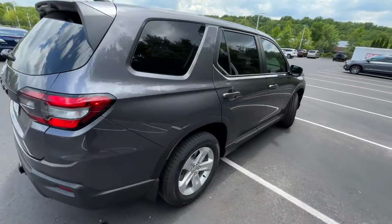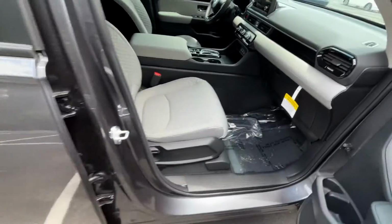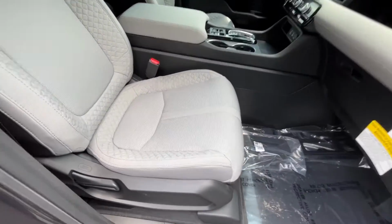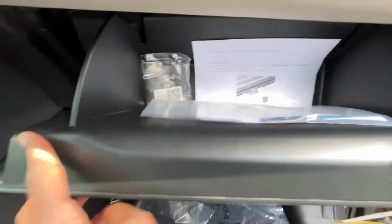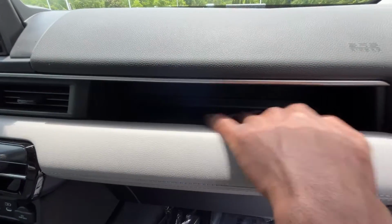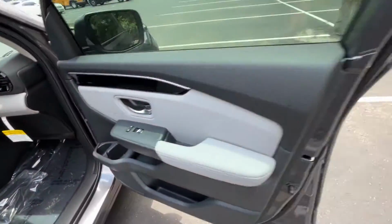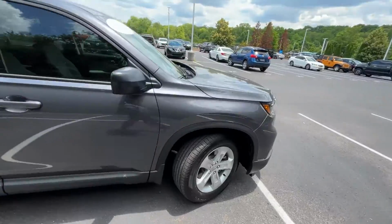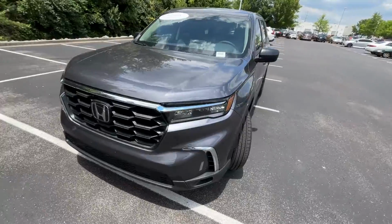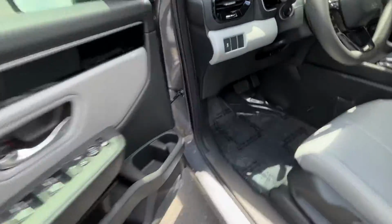But coming back around here to the front passenger seat, this one is going to be a manual 4-way seat. But we do have a lockable glove compartment here. And I love that we have the additional extra pocket up top there. But now we're gonna go ahead and pop the hood.